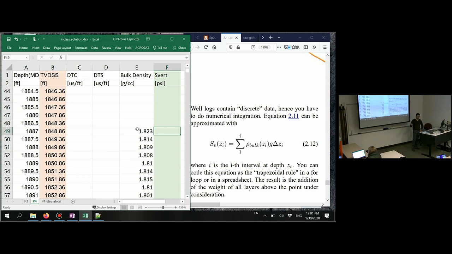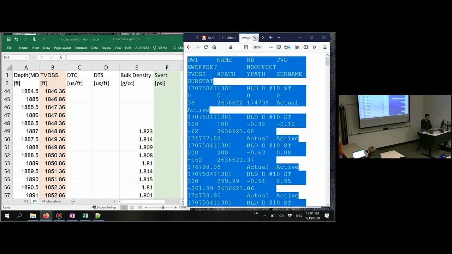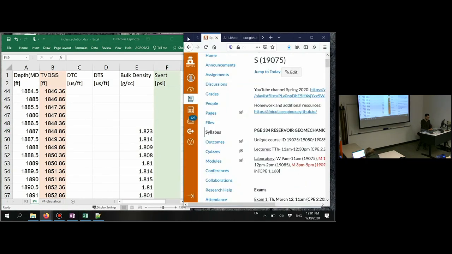And as I showed you before, this is offshore Louisiana, so it's in relatively shallow water. So we're just going to assume that everything on top has that density, and that's what is going to help me get a good guess for the vertical stress at this depth.